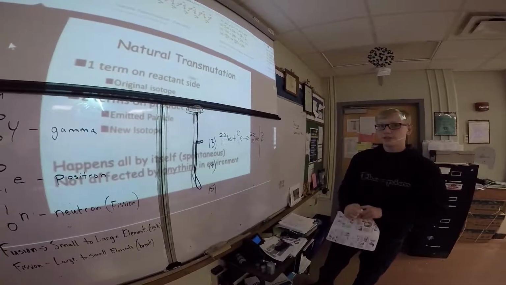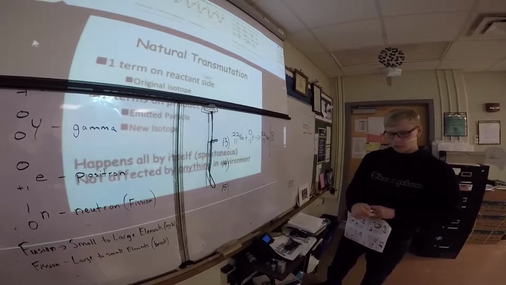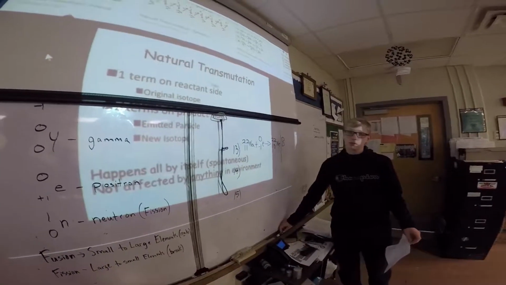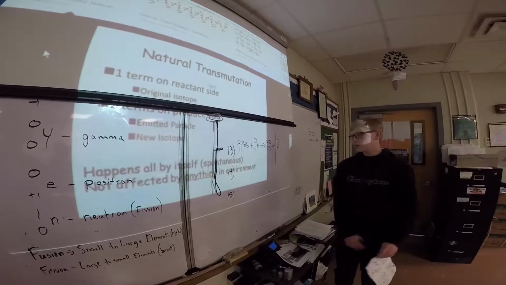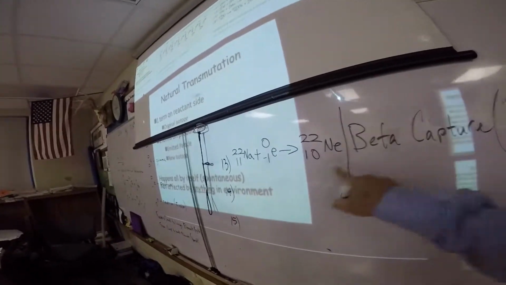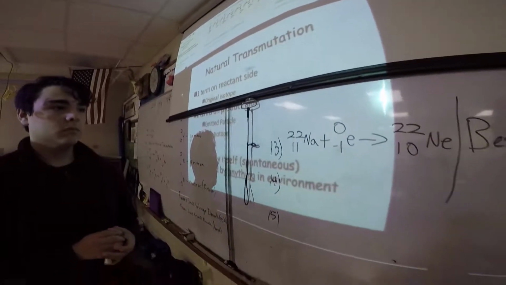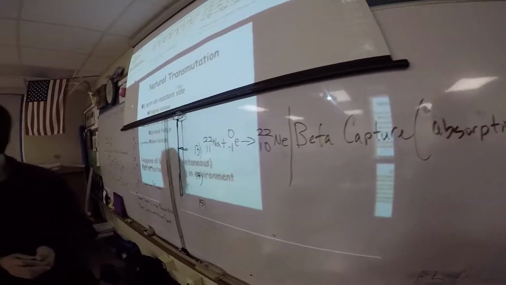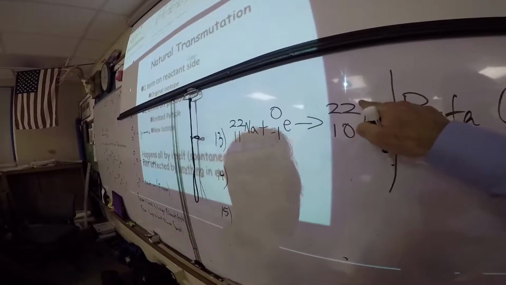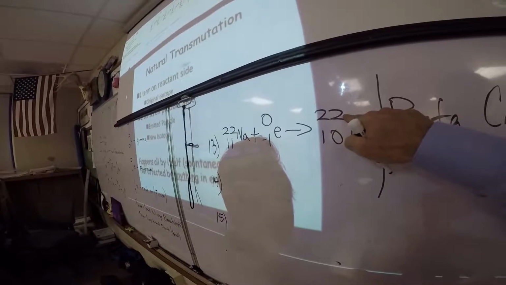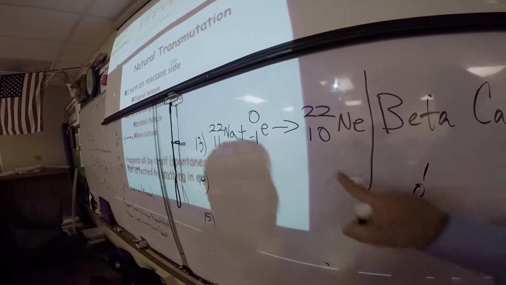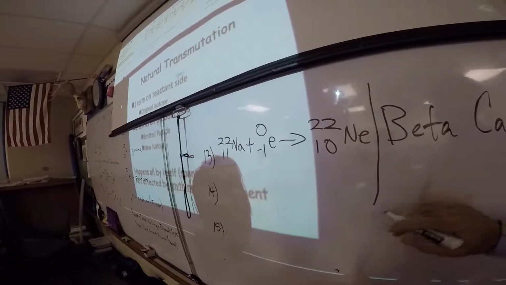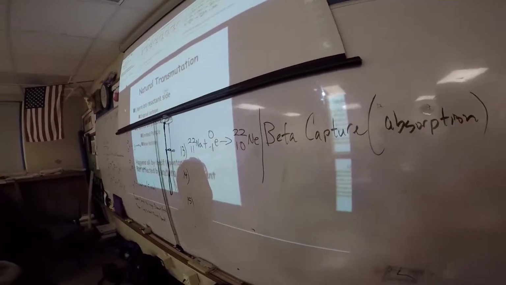So that would be beta absorption, and it would be artificial transmutation. Yeah. This is obviously beta capture because it's capturing the photon, absorbing it, thus changing the photon into a neutron. So the neutron is basically still here because remember the neutron is 0, 1. So you've taken away one of the protons and you've made a neutron, so it's being absorbed or captured in the nucleus.